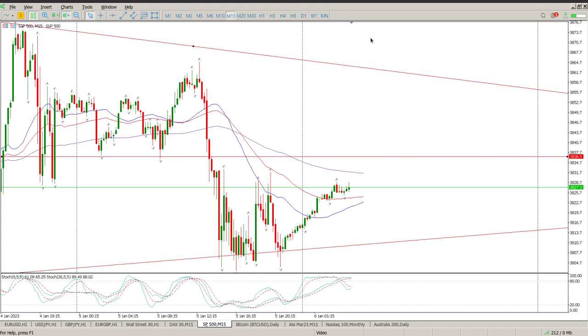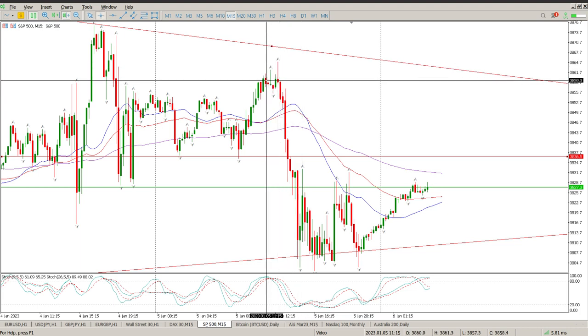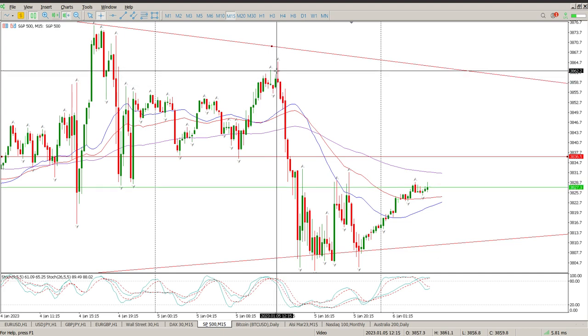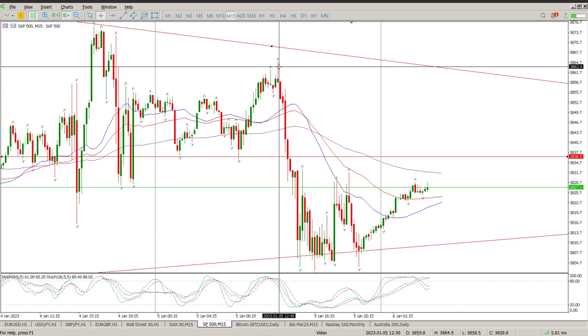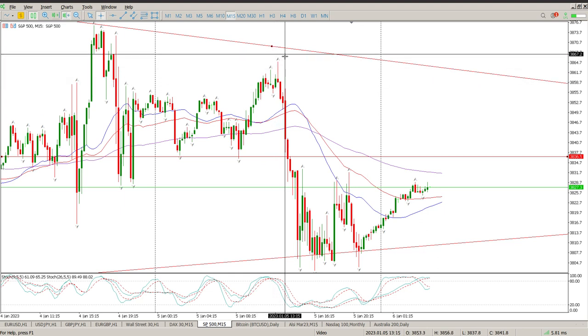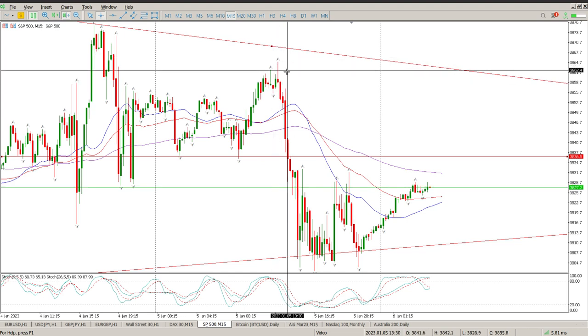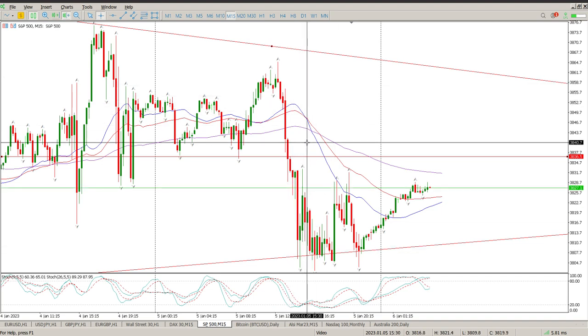And if we drop down to the 15 minutes, you can see how long we stayed inside these moving averages. There was no real structure that we bounced off, so there was no real opportunity to the upside. And even these two pin bars here are again another weird bit of structure because it wasn't off a level. So you had a pin bar and then you had a confirmation bar below it. Then it immediately went up to trigger the stops of those trading the pin bar and then formed another pin bar. And that was pretty much, you can call it, almost a tweezer top. And then we sold off based on the noise that was coming out.